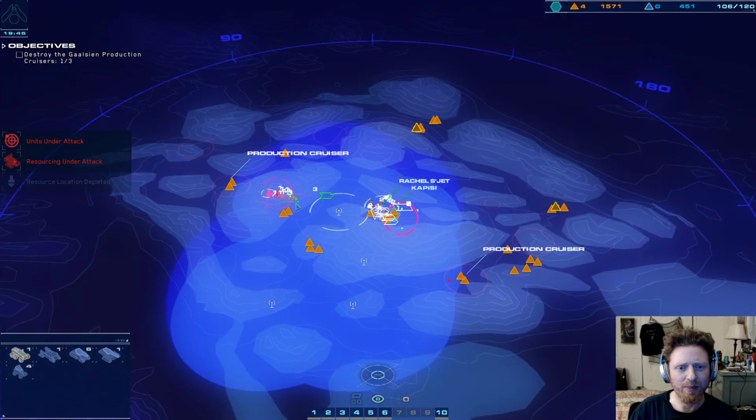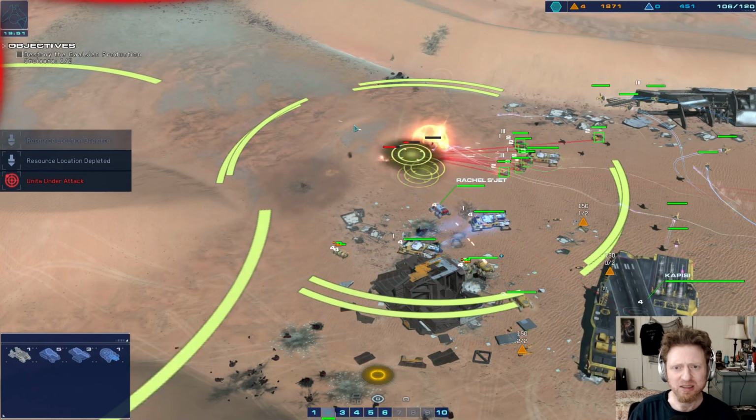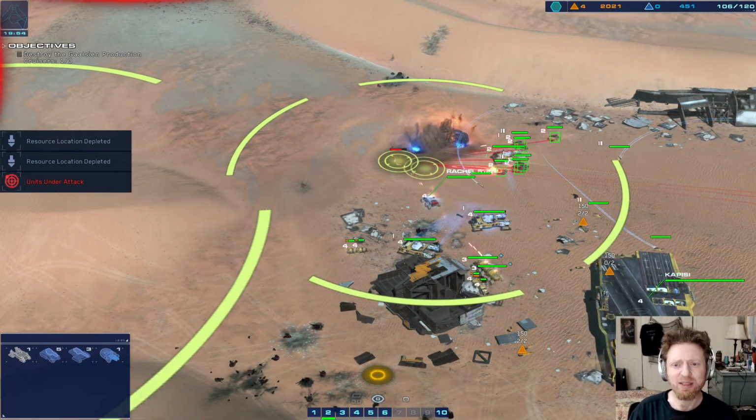Ready. Heading down range. Engage targets on site. Base runner is en route. Run. Strike craft taking effective fire. Time to move out. CU deposit depleted. Come on, take him out.